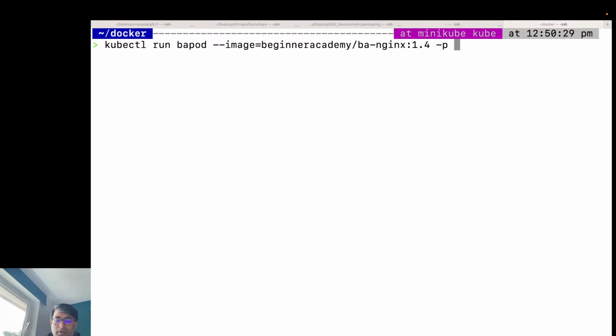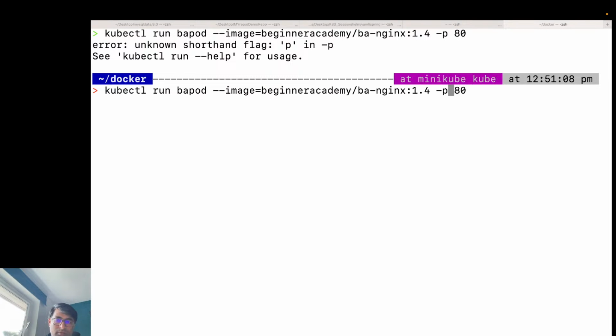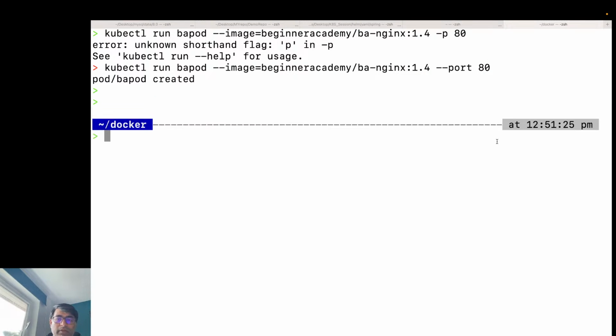The port it has to run on is 80. So I have given the port as 80. What I have mentioned is that this ba pod has to be running on port 80. So if you see, ba pod has been created.